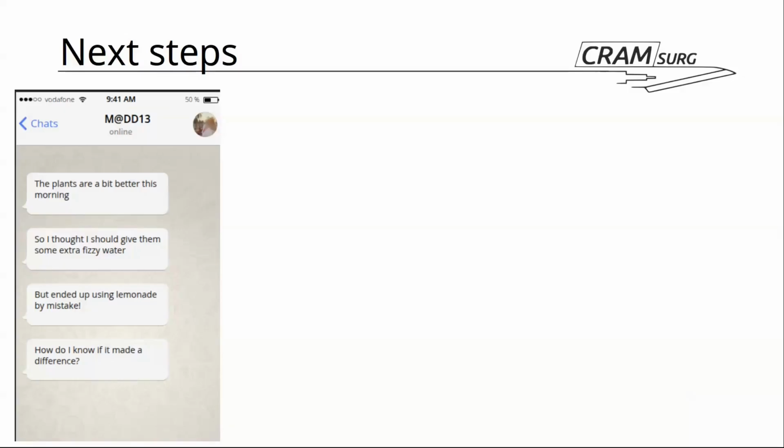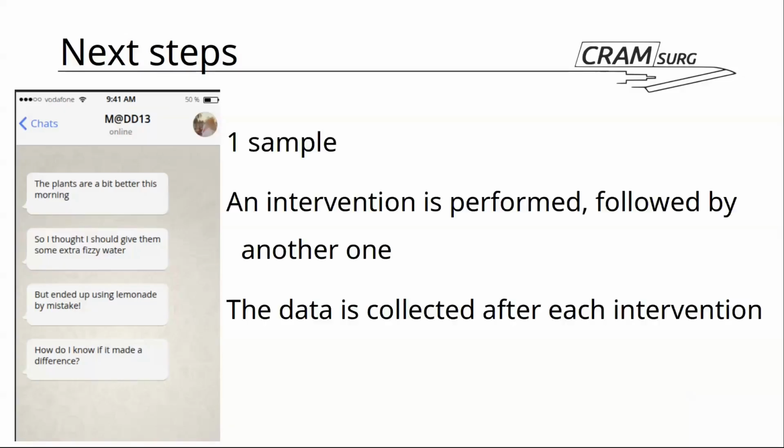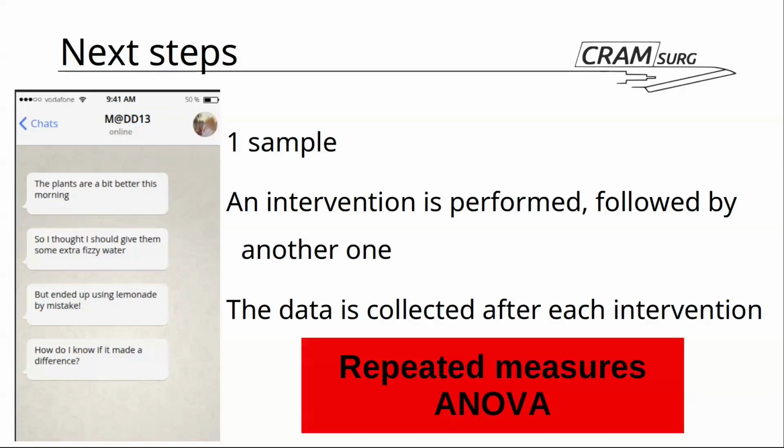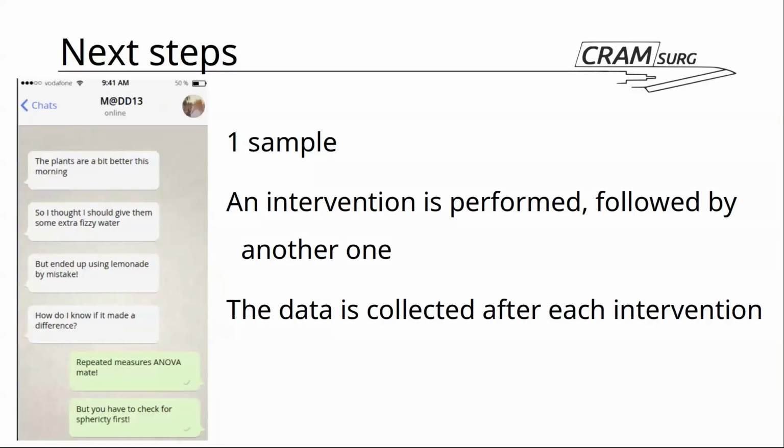So what scenario are we now in, Maddie? So the samples are still paired, but there's 3 interventions and data is collected at 3 different time points. So I think a repeated measures ANOVA should be what N1 needs. Correct. Absolutely correct. So we're going to talk about repeated measures ANOVA, but since you are very clever, you also remind him that he's got to check for sphericity.